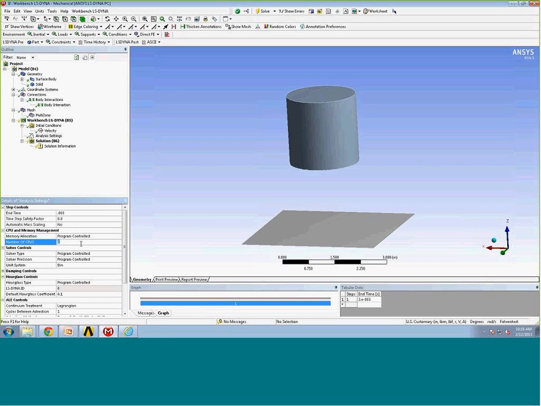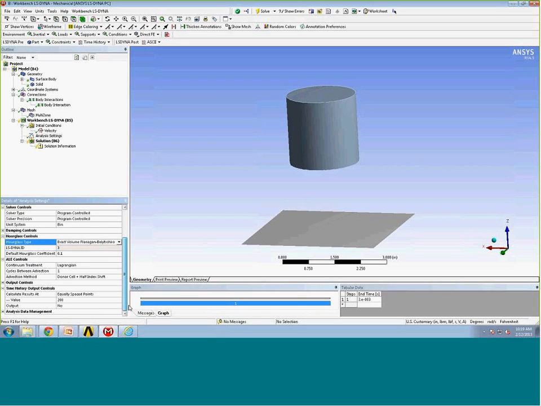Next, the hourglass type. The default hourglass type typically is not the best choice. So what I can do is switch this to any of the available Dyna hourglass control types. Use the viscous exact volume integration or the Flanagan-Belytschko type. I can change the hourglass coefficient if I wanted to, but I'll take the default here.